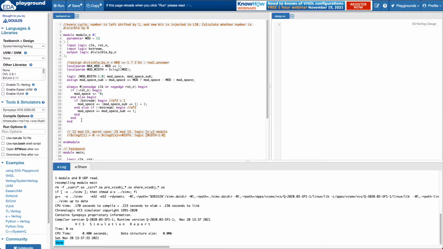What you'll end up with is that every time you have a bitstream coming in, the next cycle you can see if it's divisible by n purely by looking to see if this is 0.